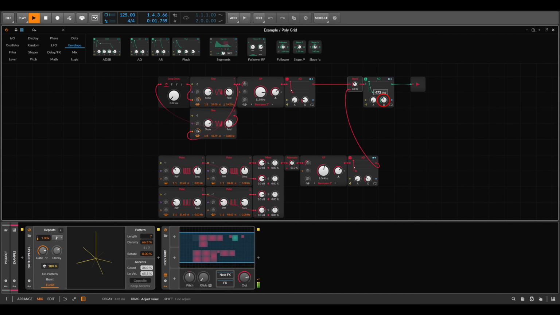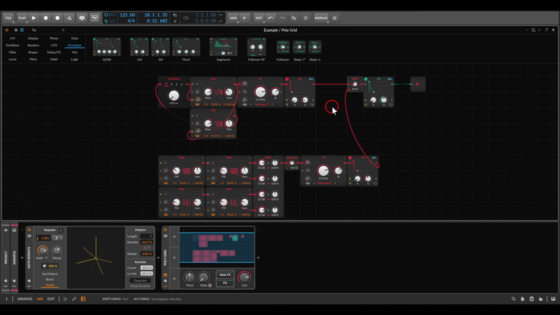So for example, if I add here some attack, let's say that I want the noise to have more of an attack, and create a sound like this, or something like this. So now I have another way of controlling the different layers.